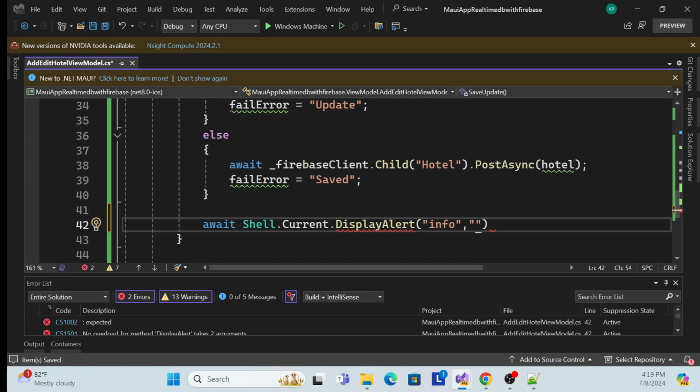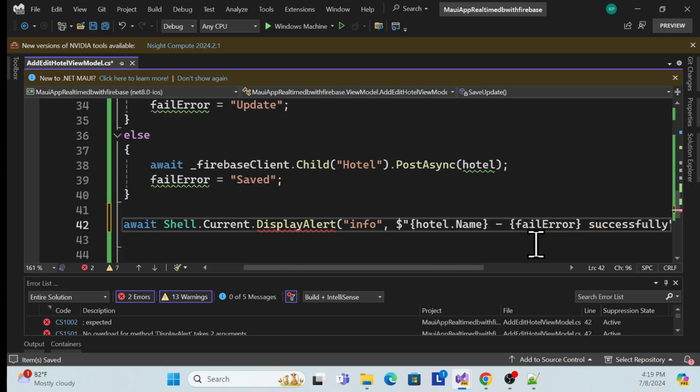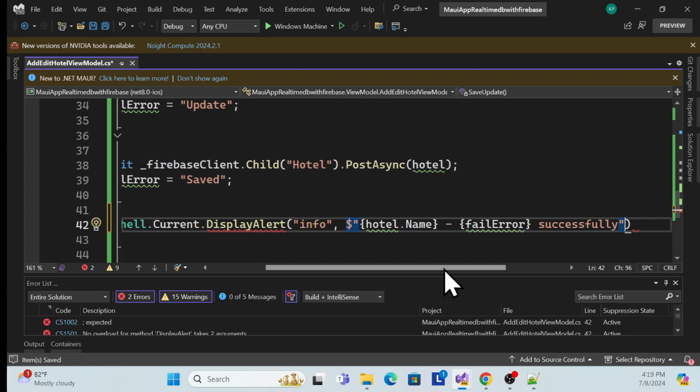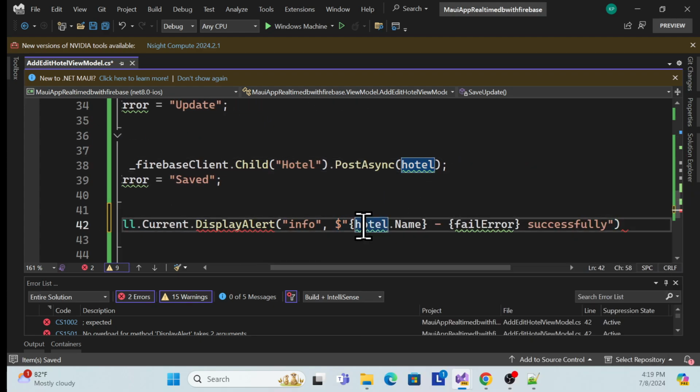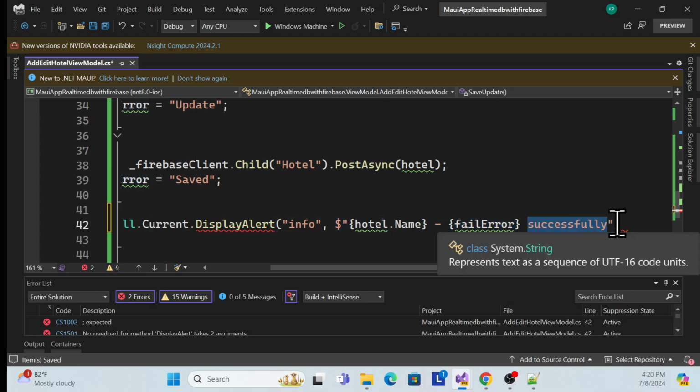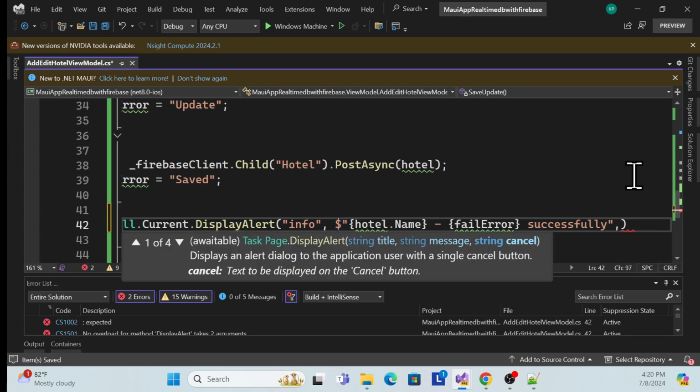So this is my message over here. For example, whatever hotel I'm trying to add, see, this is an object, so whatever hotel name I'm trying to add, I can put in the message over here. This is the hotel name along with whatever message, like saved or updated, and it is successfully concatenated into our message.